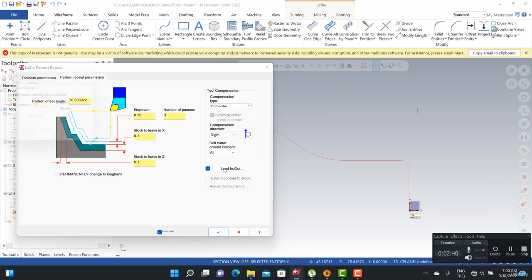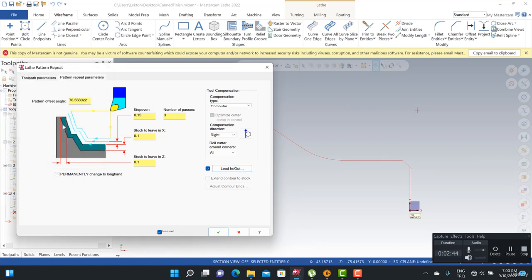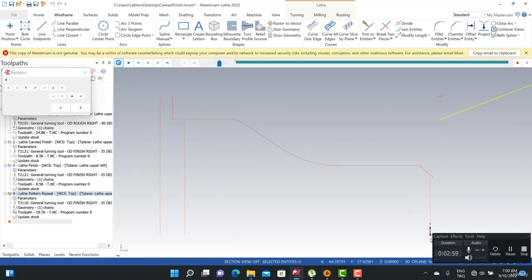We can also jump into some lead in and lead out examples. This is the compensation type. Compensation type is calculated by computer, and then just click the OK button. And then we're going to see the repeating toolpath.